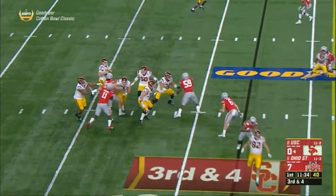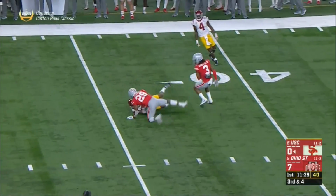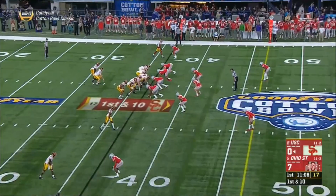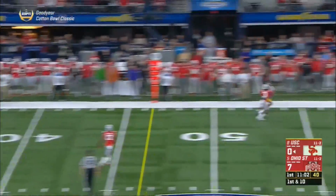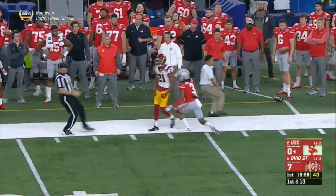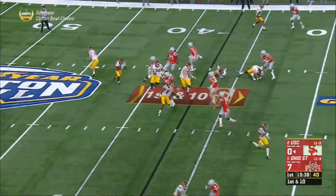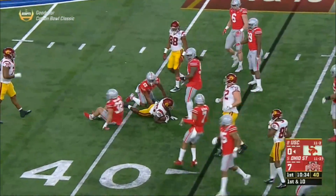Three-man rush. Darnold steps up, dancing in the pocket. Floats one. Pulled in by Burnett. And he's got a first down. It is impressive. Play action. Slings one down the sideline. Climbing the ladder to try and haul it in is Tyler Vaughns. And it's a catch. The red shirt freshman. Ronald Jones. Tripped up and brought down for a loss.